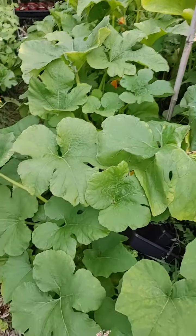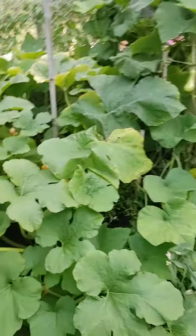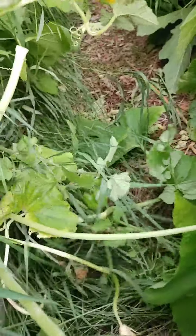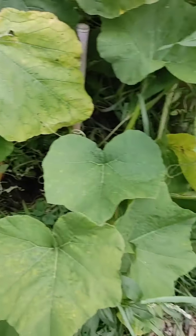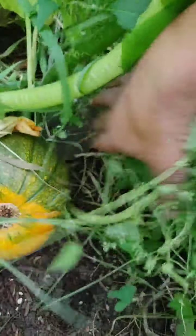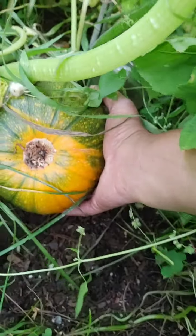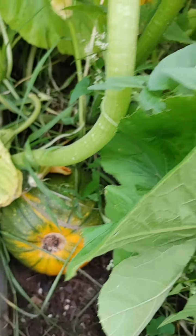But as I ran my hand through here, these were some pots that never got taken out, which should have. Set that there. Check this out, check this out. Okay. Came in here to look at this pumpkin. Right down in here. Thinking, okay, not bad. I looked to see what else we have growing. And to my surprise, check this out. Look at that. Look at this beautiful, beautiful sugar baby pumpkin. I'm going to say, oh my God, that's at least 3 pounds already. Sugar babies get 3 to 5. Okay. Did not know that one was there.